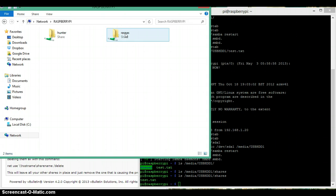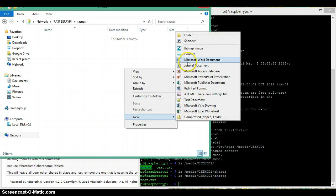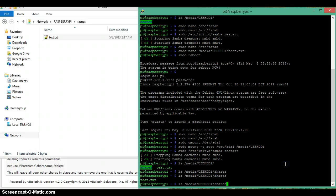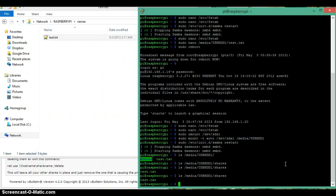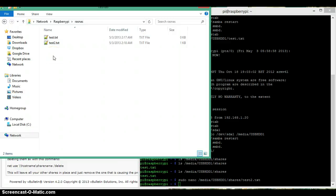Alright, that worked. Open up this folder, and you see there's nothing there, but we can create a new file. Let's make a text file, test, and we can come in here, and you see I've already been playing around with this a little bit, but now it shows up, and it works both ways. See, it pops up over here. Alright, and that takes care of it.